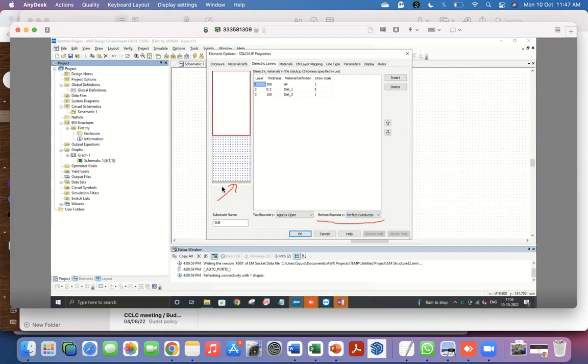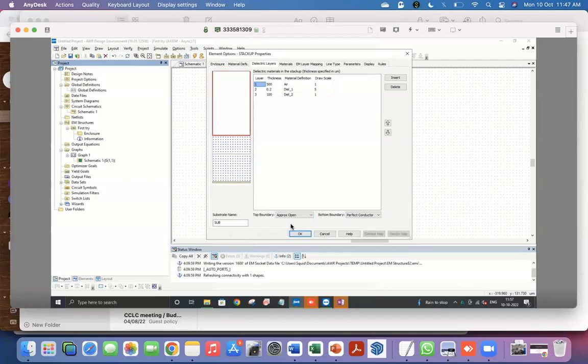And this is the default configuration, that the bottom has a conductor, but the top is left as approximately open. So that's this one, and that signifies the fact that there is no such strip here. If I change this also to a perfect conductor, you will see a little strip show up. It's just a visual aid. That then means that there's actually a box you are talking about, which has a top metallic layer. That matters in your case. So for example, doing strip line simulations, you would need metal on both ends. Otherwise, it will not work. So let's leave it as approximately open for now.